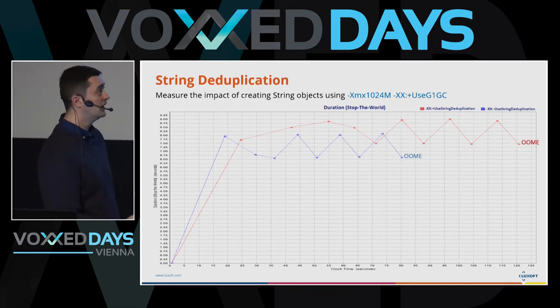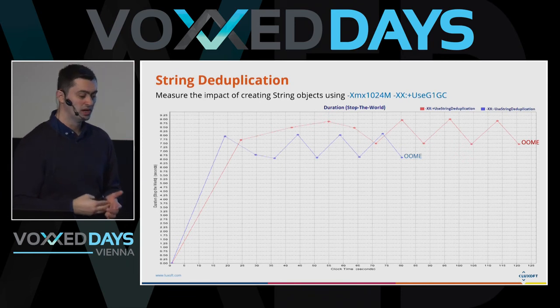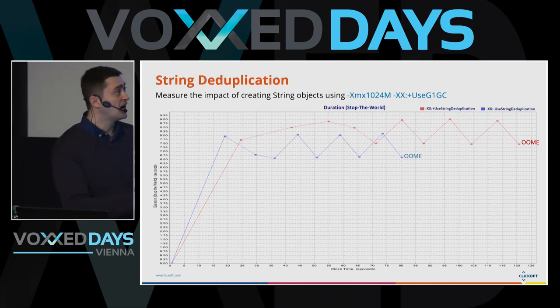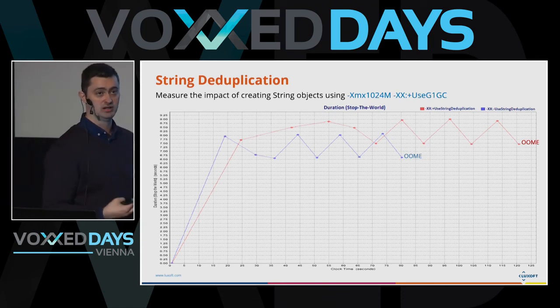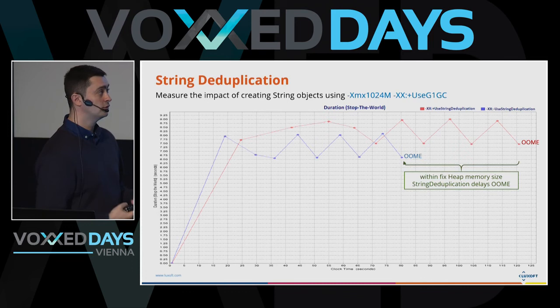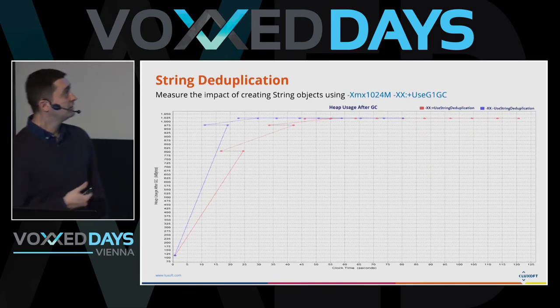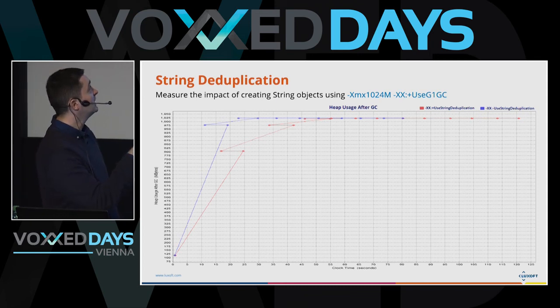But it is also beneficial, and in my case it was beneficial because if we get back to this bounded amount of memory, in case we use string deduplication, the memory was reclaimed during the runtime, and my application ran for a certain number of cycles more, because I had more heap to allocate more strings, in comparison with the previous case when I got out of memory earlier. Why? Because in the heap memory I had a lot of redundant char arrays. So it's useful in this case. And if I take a look over the heap memory usage, I see here that without string deduplication, the heap usage after a GC cycle was bigger than in case of using string deduplication.